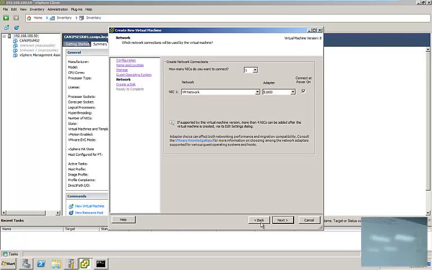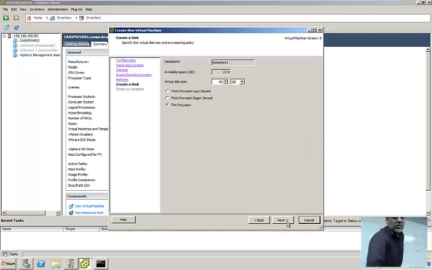And then this is the next screen. In this screen, it is asking how big your VM will be. It is saying your VM will be 40, but keep an eye on available space. My available space is not 40. If I go next from here, it would give me an error message that I do not have enough space. So what I would do in my case, let's check.